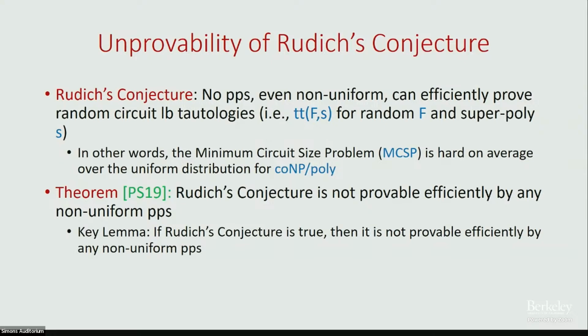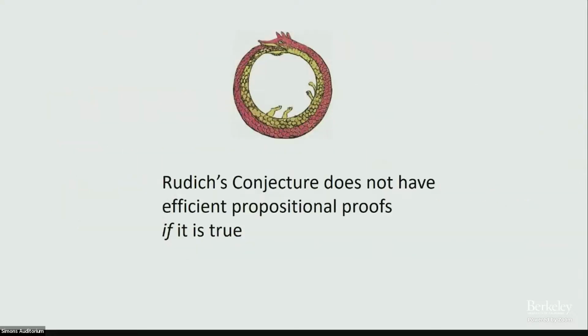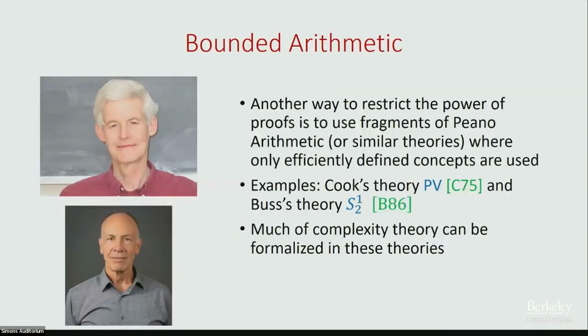And what's interesting about the proof idea is that it's really like Gödel's argument or Chaitin's argument. It's like saying, if the conjecture is true, then it doesn't have short proofs, right? So Gödel's argument is saying if it's true, it's unprovable. And here, if it's true, it doesn't have short proofs. So that's sort of like a formal instantiation of the vicious circle phenomenon, that this conjecture doesn't have efficient propositional proofs if it is true, right? This truth precludes that it has efficient proofs. So it's sort of like evidence, I think, that this vicious circle phenomenon is present in complexity theory in a deeper way. And there's other evidence of that sort.